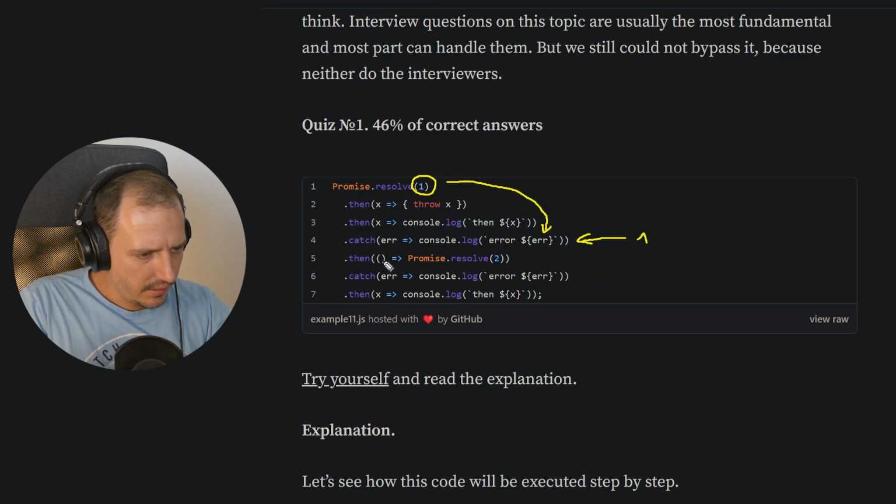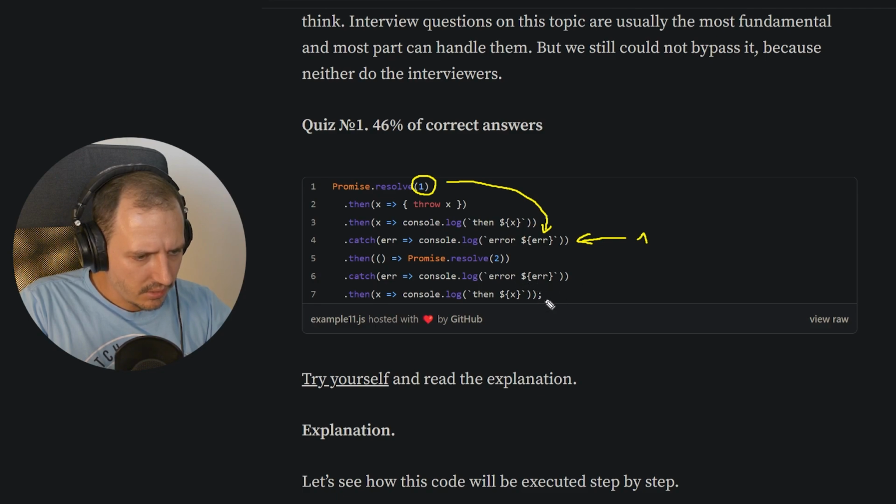Okay, and then we start another promise with 2, and because this always returns a promise, I think it goes not into the catch, but into this final then, right?